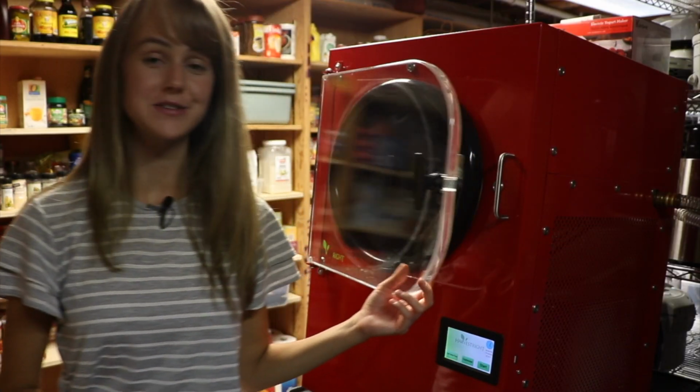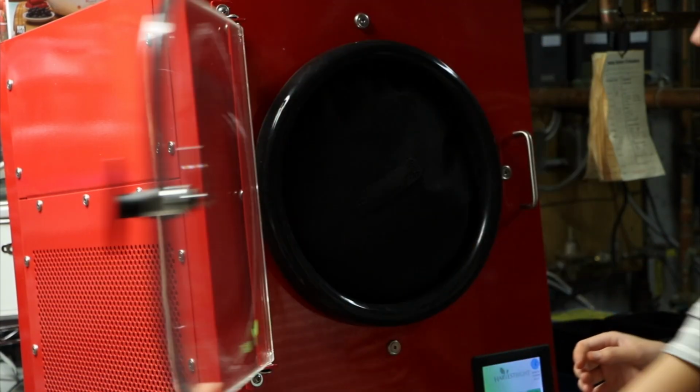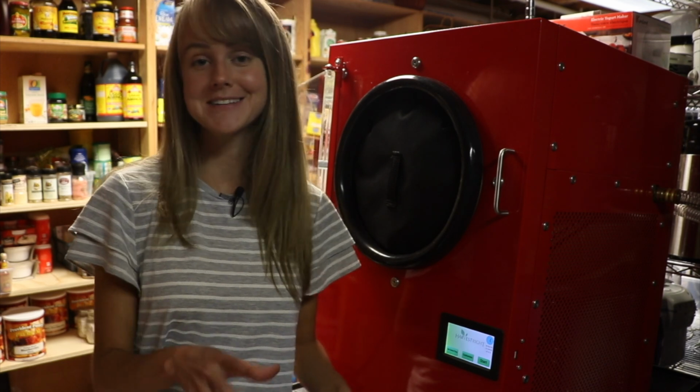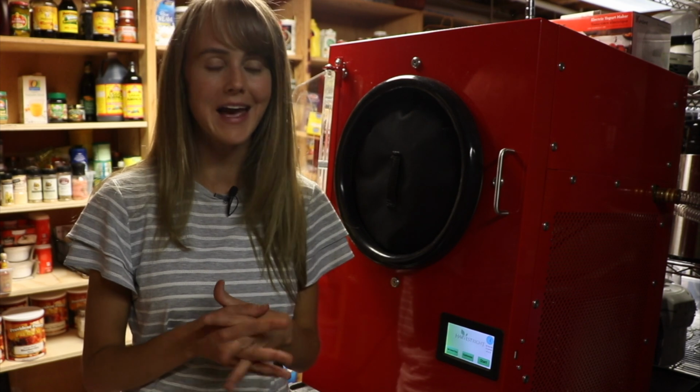So this is our freeze dryer. We have had it for a few years now and we absolutely love it. It is so fun. You can do all sorts of things. It doesn't have to just be basil. You could try all sorts of things. And you know what? We have really had a lot of fun with that.